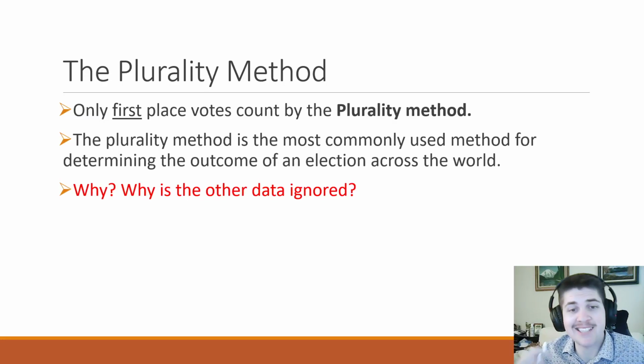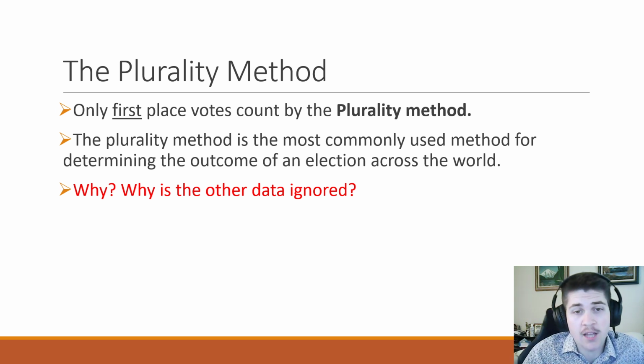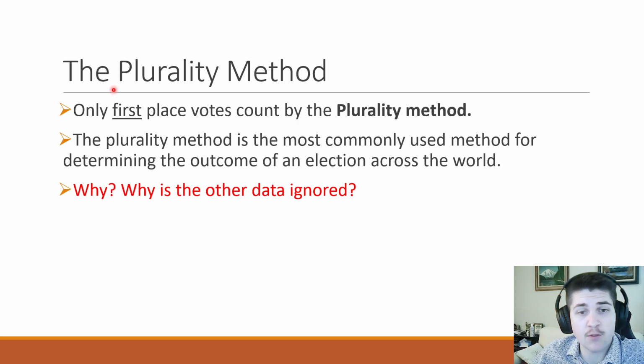In this video, we'll be discussing the plurality method for determining the outcome of an election. This is the most simple method by far, and also the most commonly used method in the world for a lot of elections. As you can see from the slides, if we're using the plurality method, we're only going to count the first place votes in a sample election.